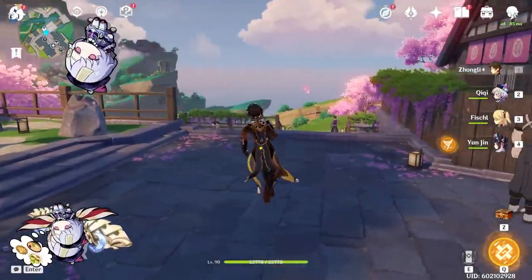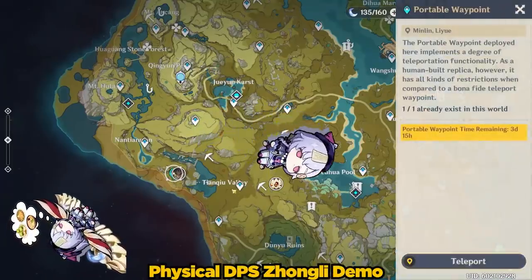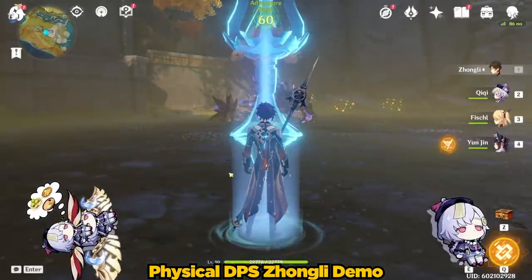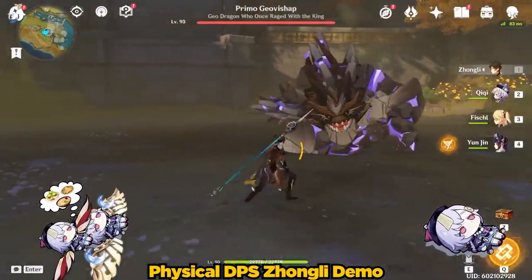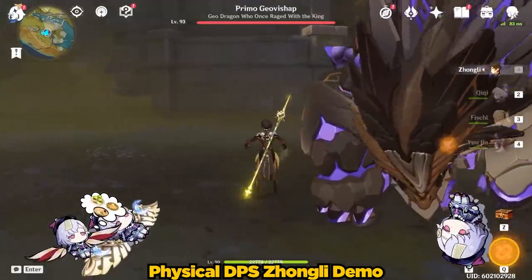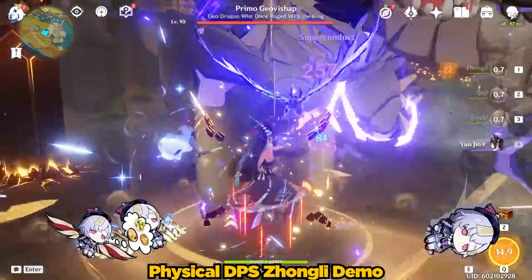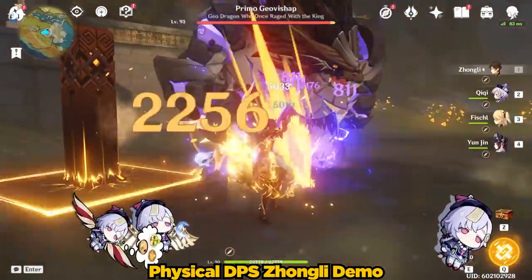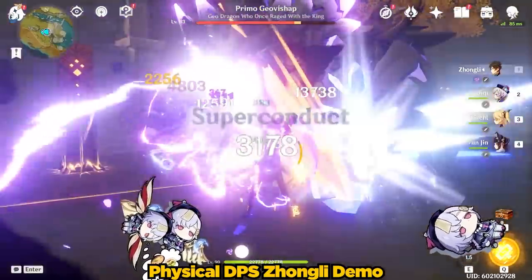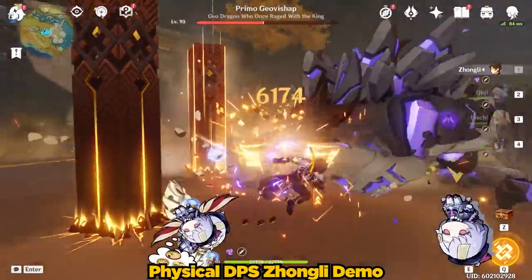Alright, the next build we have is a main DPS Zhongli. And why don't we actually give this main DPS Zhongli a quick demo before we talk about him in detail. Here I have a Crescent Pike Zhongli, and Chongyun has literally whatever. I actually don't think she has anything equipped. And here we have Yunjin to help boost his normal attacks. And we can see the damage is modest, but it's still not that bad.